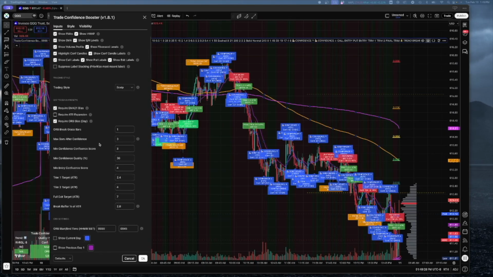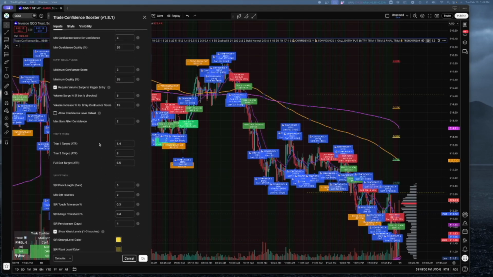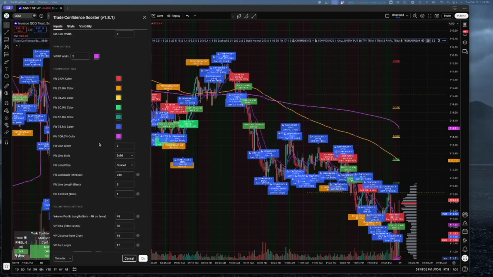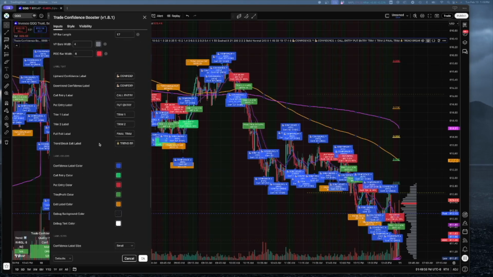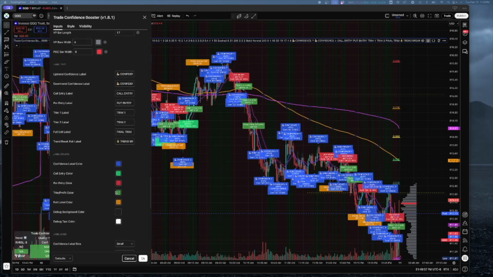All right, so on top of that, real quick, if you scroll down, you can actually change all the colors of the labels. So if you want to see pink and purple labels, you can definitely do that. Simply click on it, change whatever label you want, and now the entries are going to change into pink.